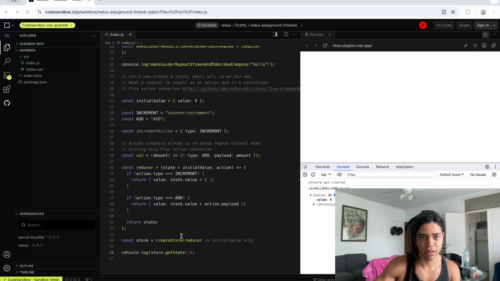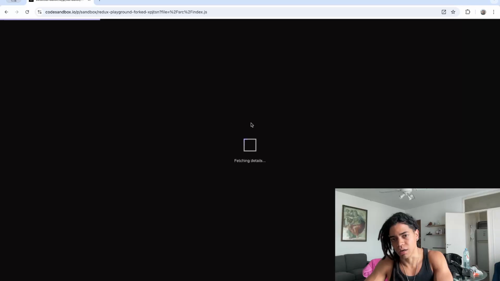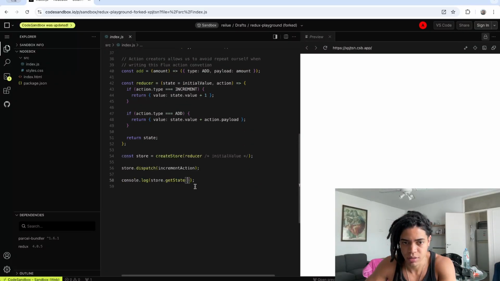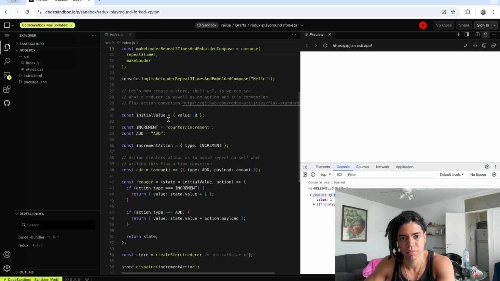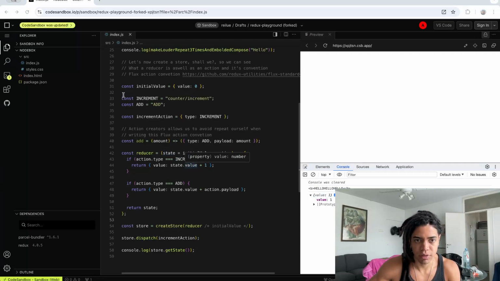All right, and then we want to get the state out of this. So as we look at this, we already get the value of 1 because we already incremented. So far so good, and this is now the fundamentals of how you can do this.